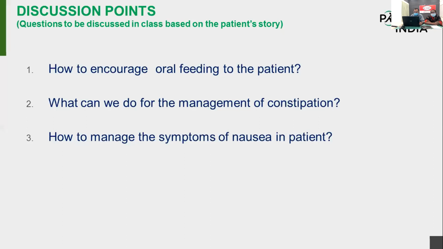Dixita, what is the pain score of the patient right now? The pain score is like 7/10, and the patient has already been discharged. What pain medication is going on? During the discharge time, syrup morphine and tab PCM. How long did she get pain relief? She needed breakthrough doses in between during her dressing time, and otherwise with that dose she has controlled the pain.